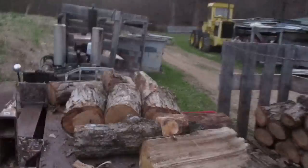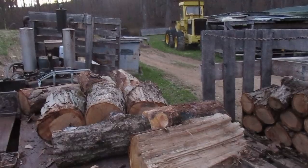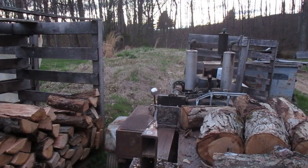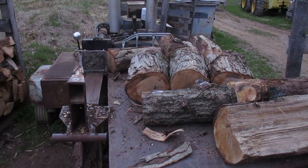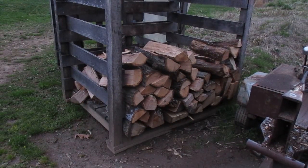I don't get out of the gate very early in the morning. But I do work. I'll probably work until about 9 o'clock on stuff out back, just dilly-dallying and stuff. Get chainsaws ready to cut that wood some more. I'm not going to split any more of that until I get that stacked in that thing properly, because it would just be stupid. You put wood on top of unstacked wood and it's just going to be a mess.